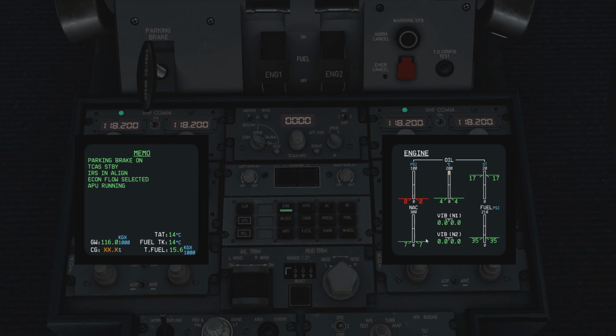Most, not all, but most of this information is backed up in analog in those gauges that go between the screens, remember that we were just looking at before. So you can see the oil PSI, the oil temperature, the oil quantity, but you can't see the vibrations, the fuel pressure, or the nacelle temperature. So there are some things that they only show here, but they're not the most important pieces of information. The important ones are always backed up in analog in the A300.